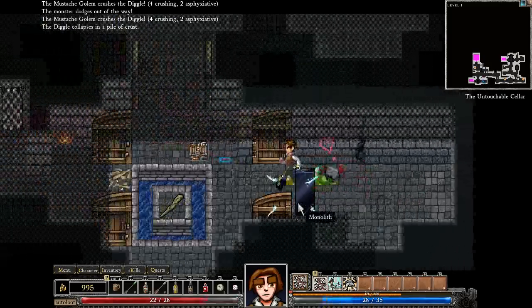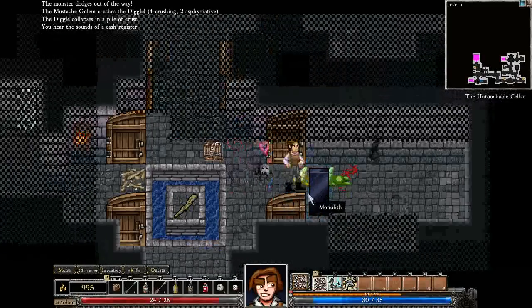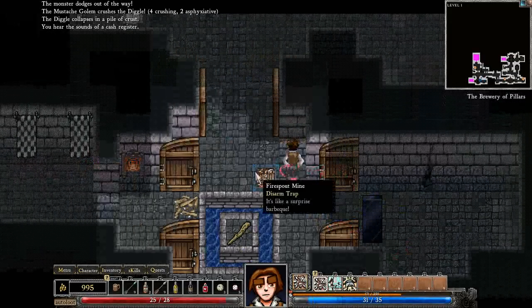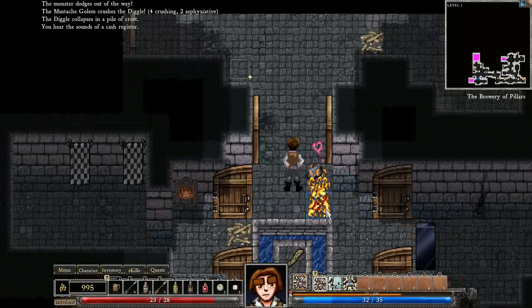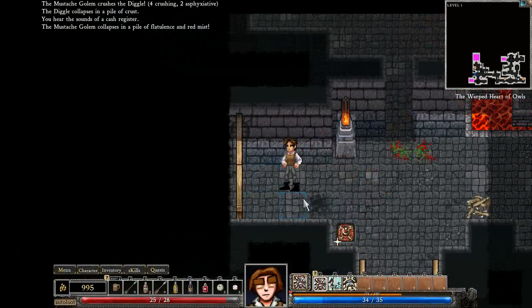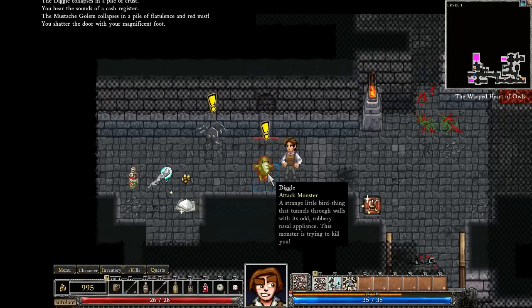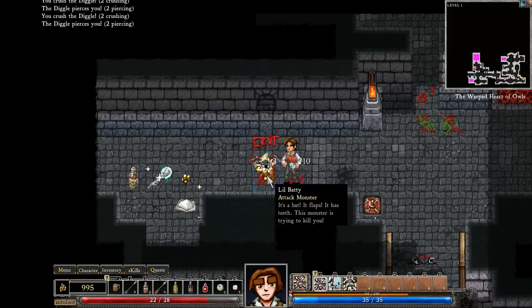We use the monolith, which is a quest item thingy. If you look at it, it's a monolith. It glares at you ominously. And, oops. Yeah, with the keyboard you can just walk on traps, so be careful with that. Normally with the mouse you'll get the chance to disarm it, or... yeah, or not. And oh, the mustache golem collapses in a pile of flatulence and red mist. That's a shame.